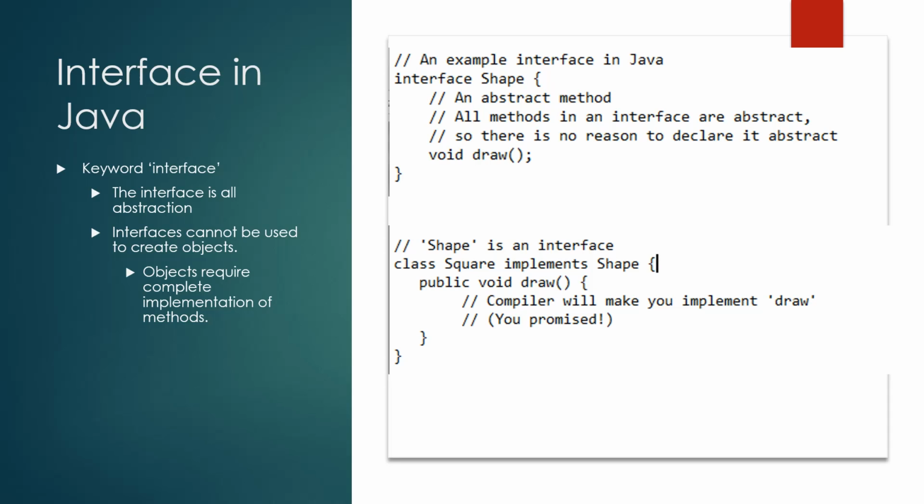But it looks a lot like a class. So it has the name of the interface, and it has the curly braces. And then within those curly braces are just method headers. Notice what it looks like. It's the method without the body, so it ends in a semicolon. So instead of extending the class, you implement the shape. When you implement an interface, you use the keyword implements. Look at class square implements shape. It does the same thing as the abstract example. The compiler will make you then implement the draw method unless you declare your class as abstract. Okay? So you have to implement the draw method unless it's abstract.